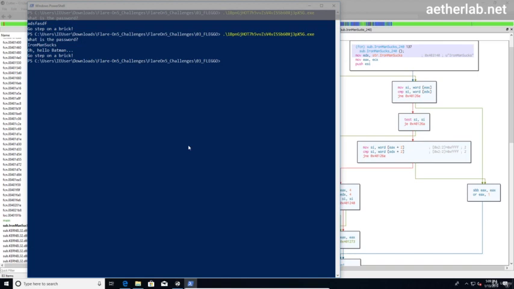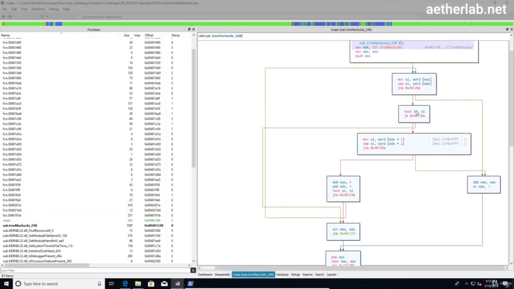And it says, oh, hello Batman, go step on a brick. So it doesn't seem like the right password because it didn't really do anything useful. We somehow got further in the code, but still got into a similar error state. So if we look at this code, EAX has probably the input string, so what you type in, and EDX has the string Iron Man sucks.